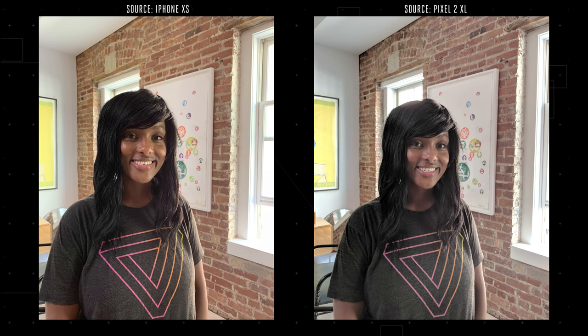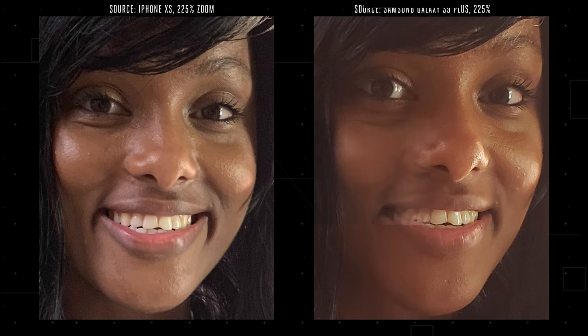You can see it pretty clearly in this photo when you zoom in — the iPhone aggressively smooths images, and the whole thing is just way softer. This loss of detail is the thing that bothered me the most about the iPhone X camera, and while the iPhone XS is better, the smoothing still disappoints me every time I see it. Apple used to talk a big game about having a more accurate camera than Samsung, which has done these aggressive smoothing tricks for years, but I think those days are over.